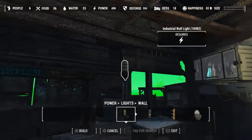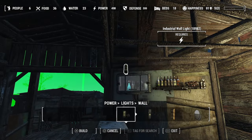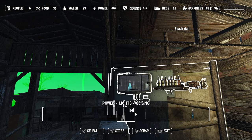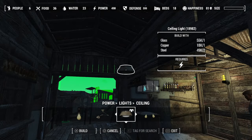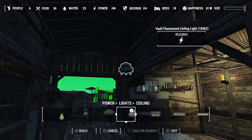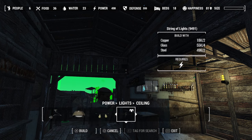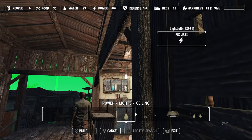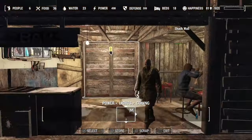And this really wouldn't be on that, would it? So I might have to do a ceiling light, then. I think we're going to have to do probably the one on the string, just because of the height. I mean, I guess if we put it right there, yeah, that's just way brighter than I wanted it to be.